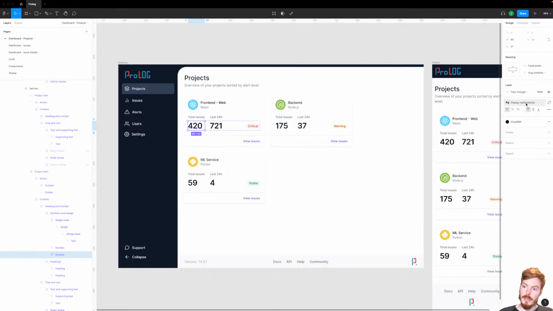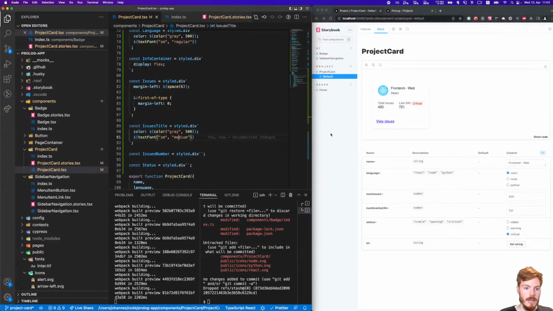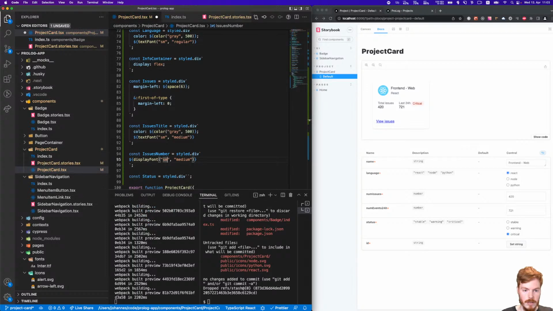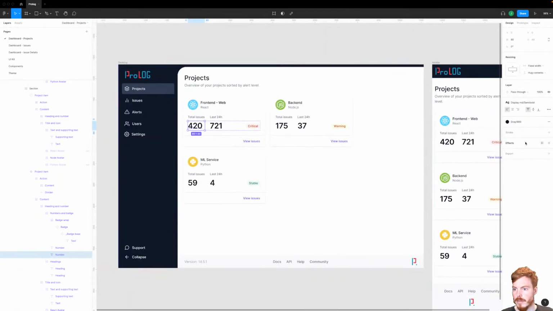Okay, I don't have this yet. Let's see. Number. So this is a display font. Display font, and then what was it?